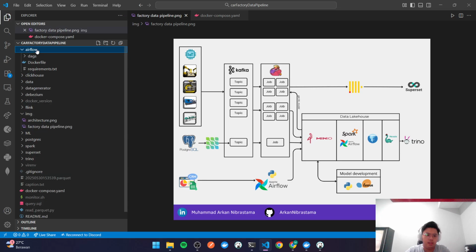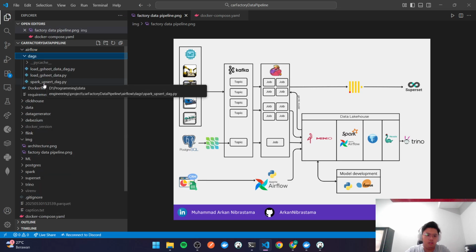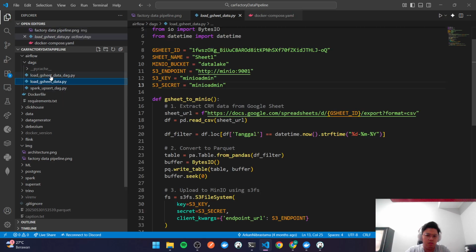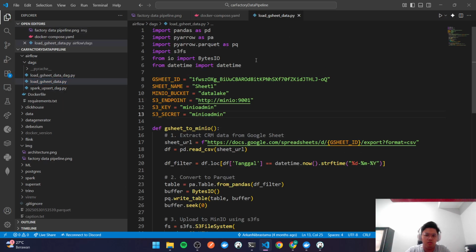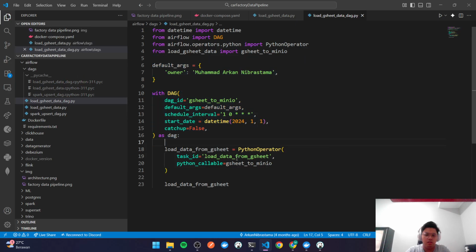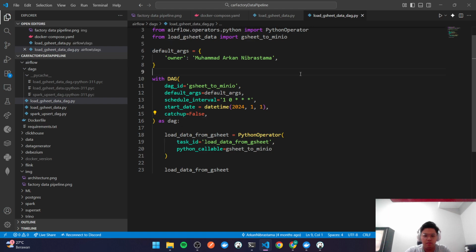So here is my logistics data. Here is my Python operator. Here's the DAG, and there is just one DAG with one operator, which loads data from Google Sheets.